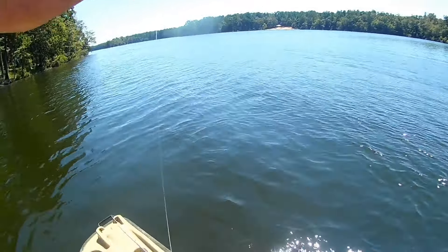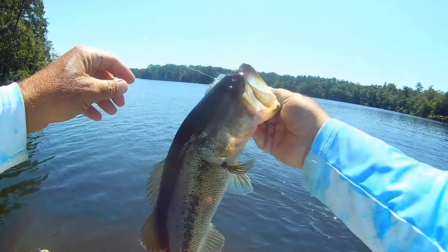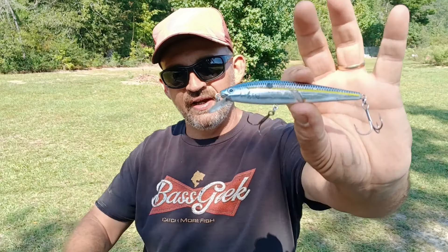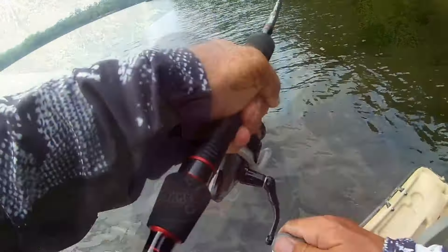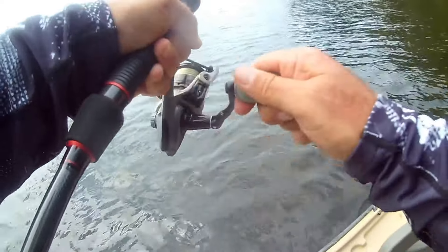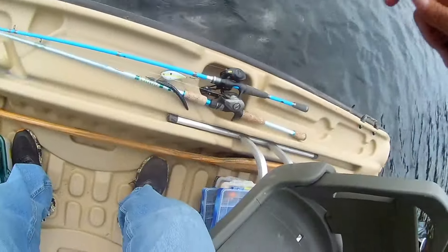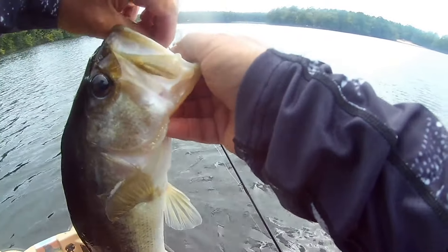On a mostly or completely cloudy day — even without much wind, though wind can help with generated current — I like something with a bit of flash, like this KVD jerkbait. You can see how munched up this thing is; I've had it for a couple of years and it just gets absolutely destroyed. A chrome style — it doesn't have to be completely chrome, just something with a little sparkle — in stained water or on cloudy days is a great tool for attracting bass from a distance. They see that little flicker under the water and hone in on it, and that bait gets crushed.